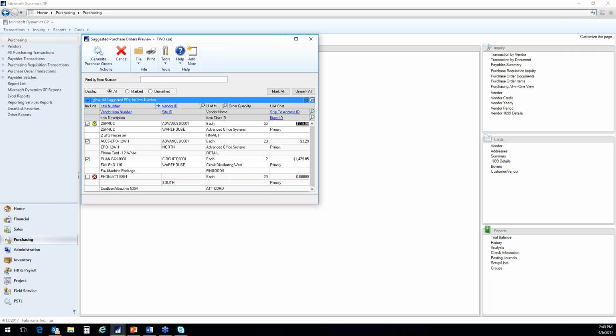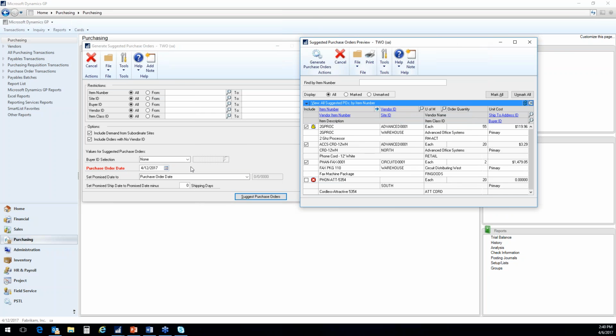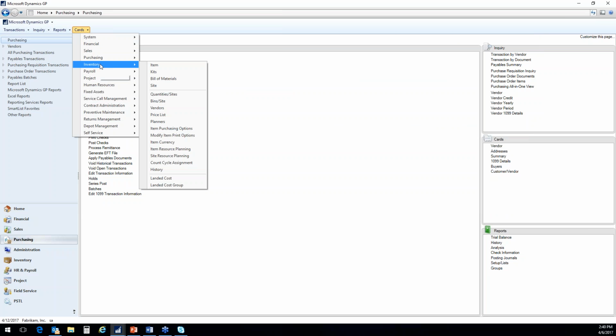And so if I take it back to 55, it's still going to leave that visual cue there saying you fooled with this. It's not that it's wrong, but somebody changed it, and so it's just so we know that there was a change made. And you'll notice that it's pulled in the site, and so this is bringing it into the warehouse. Of course, I have the vendor, and I've got the last time that we purchased this apparently was $119.96, and so we can go prove that out, so you see where that item is coming from.